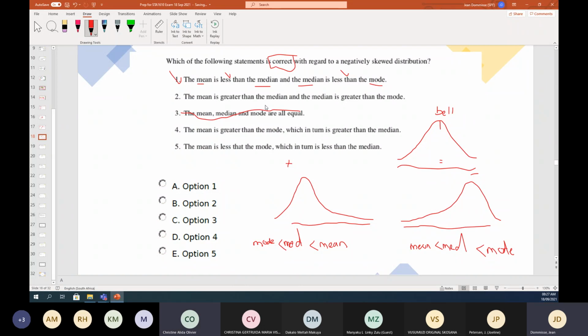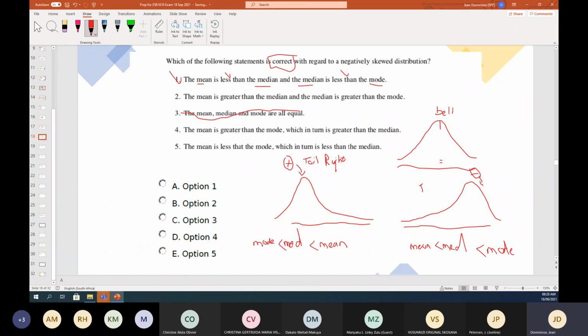I just want some clarification. The plus and the minus, shouldn't it be changed around for the graphs? No. So this is positively skewed graph, and that is negatively skewed graph. Positively skewed is also you get a tail to the right. So that is the other one that they can use. And the negatively skewed can also be tailed to the left.